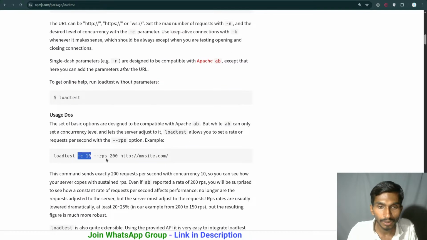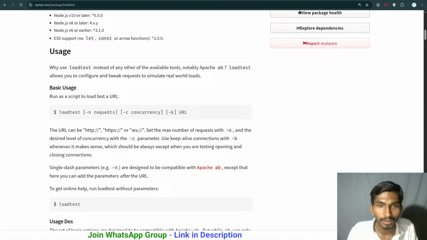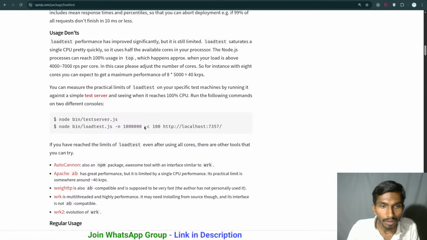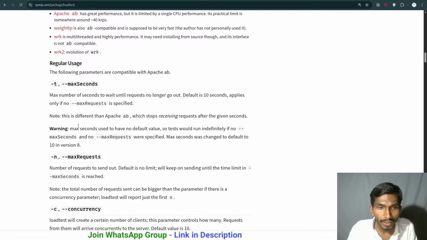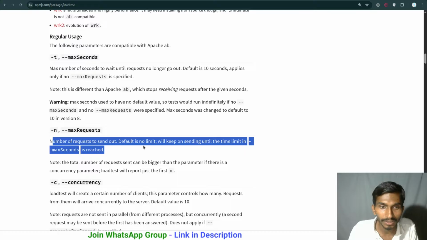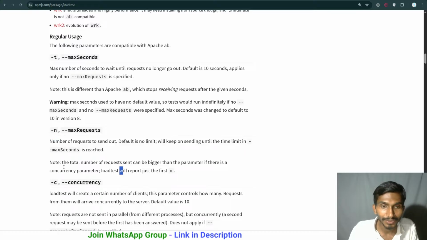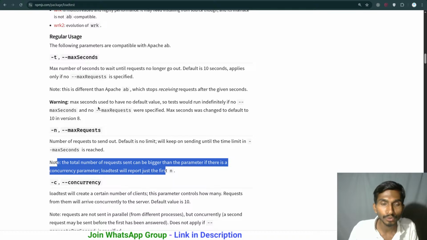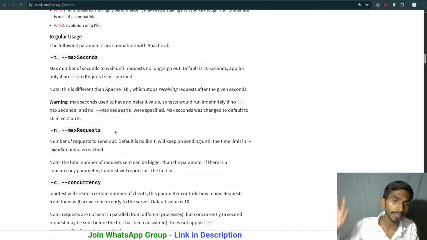C stands for concurrency, RPS I already have here. N stands for requests, then the URL. Okay, let's see what else I can do here. N is the number of requests to send out. Default is no limit. It will keep on sending until the time limit or max requests is reached. The total number of requests can be bigger than the parameter if there is a concurrency parameter. So ultimately, N stands for requests. I'm going to be sending 100 requests.